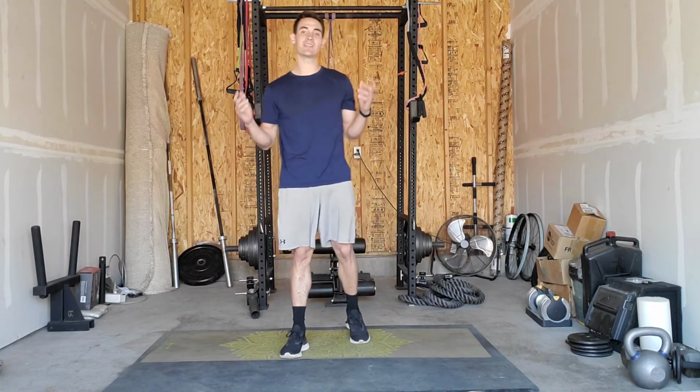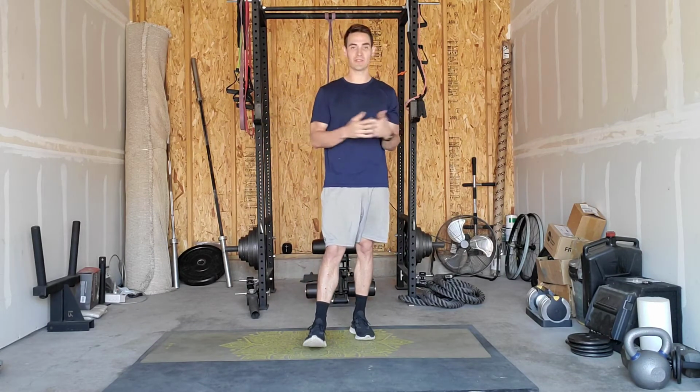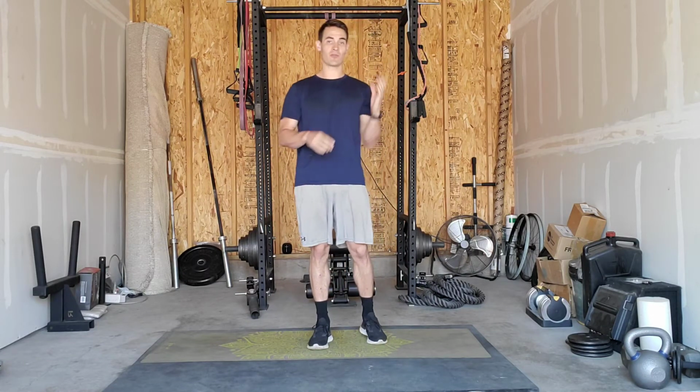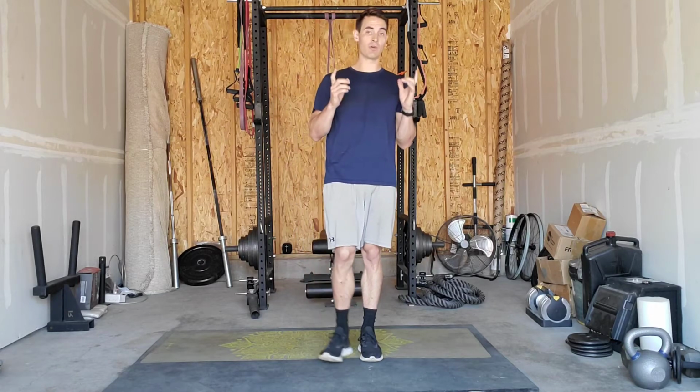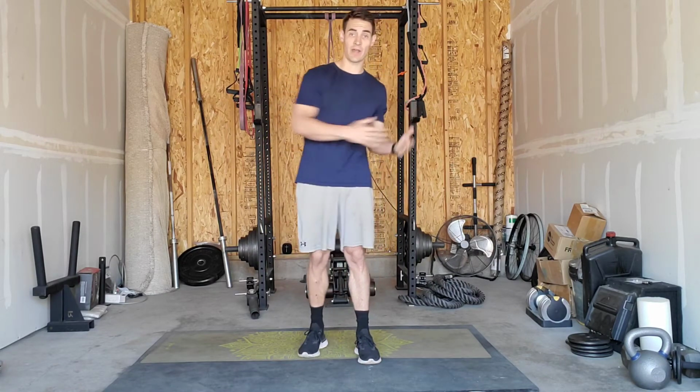Today's workout, we are going to be utilizing the Fibonacci sequence. If you're not big into mathematics, which I'm not either, but I'm just aware of this sequence because I've used it in the past. It's where you start with 0 and 1, then you add those two numbers together to get your next number. So then you would add those next two numbers, so that would be 1 and 1 to get 2, 1 and 2 to get 3, 2 and 3 to get 5, so on and so forth. And this goes forever.